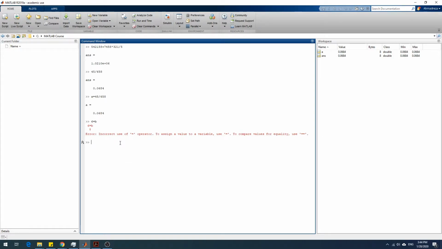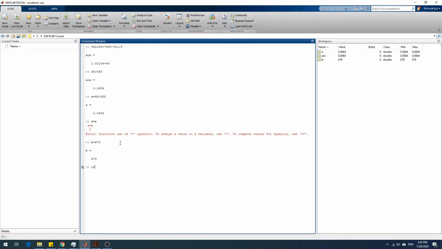So one thing that usually happens in programming is that we don't want to see the result of all of the operations all at once. So one thing that we can do to prevent that is by using semicolon. So let's just say we want to define variable b and we want to assign it a value of 678. So if I just press enter, it shows the value of b.